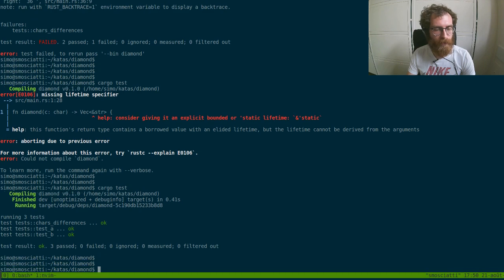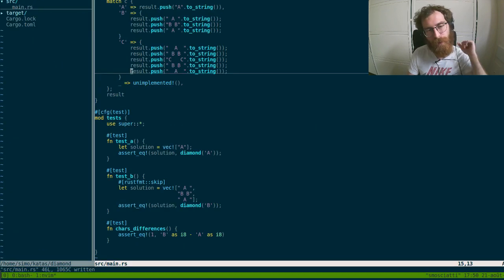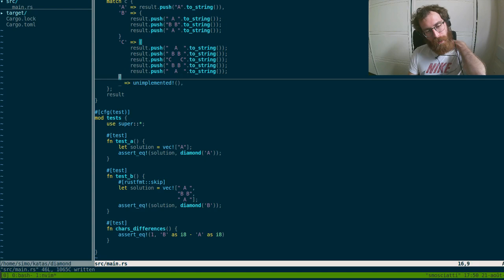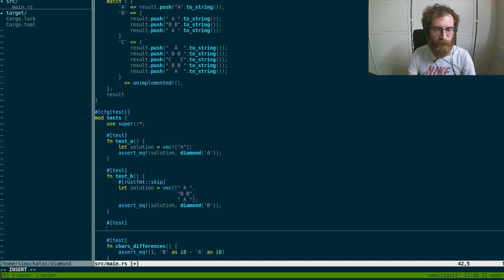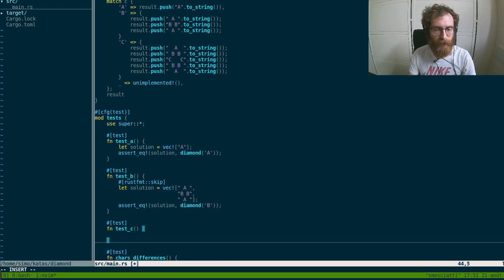So, cargo test, everything seems to work. Good. And we can test it as well. Okay, so this is a test, function test C, very quickly.